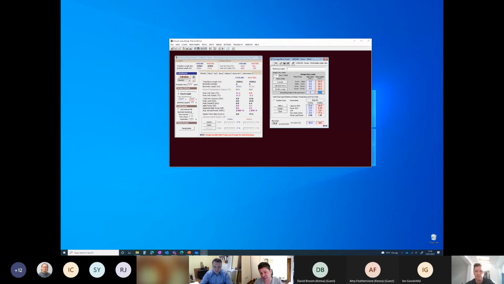We select a heat pump, so we chose the Kensa Evo 13, which was selected. We give it the details of the load temperature. So this is entering water temperatures that will be in the specification for the job. And then we go over here. So we've told it about the building, we've told it about the heat pump, and this is all about how much pipe we need to put in the ground.